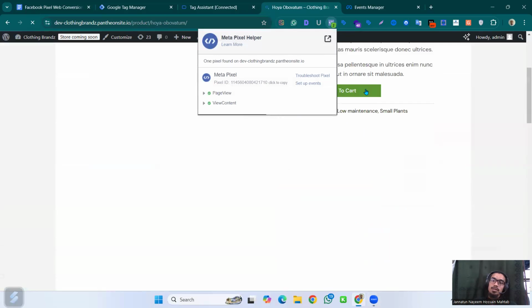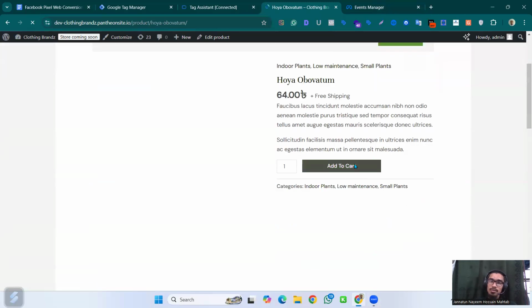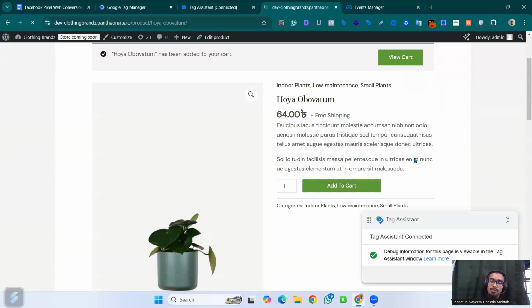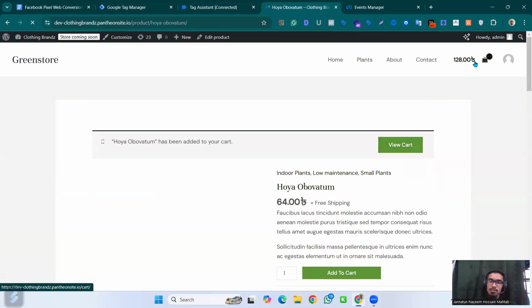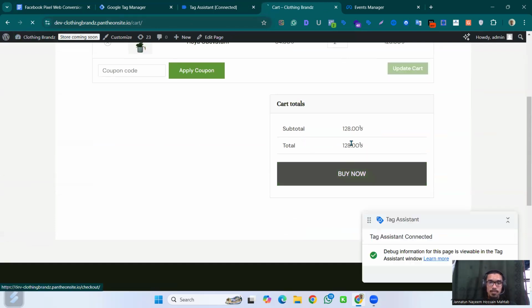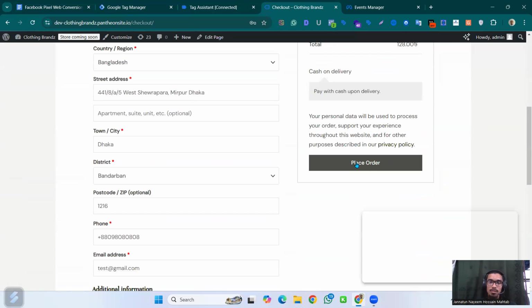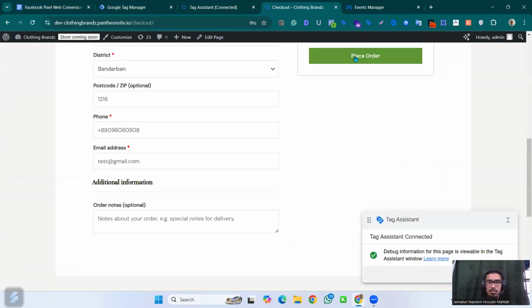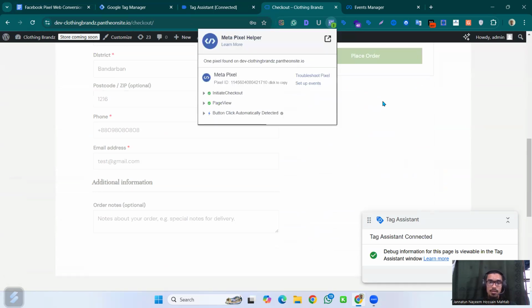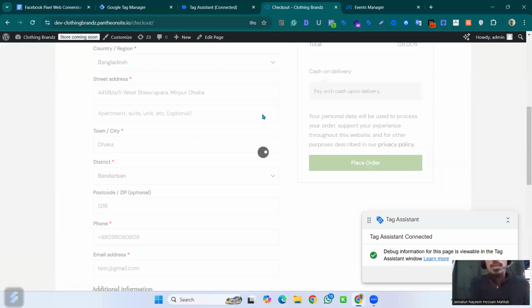Okay, look, everything is working. So I've shown you just to show that transaction ID has also worked and everything is working fine. For this purpose only, I'm taking time from you, so don't take it otherwise. So, okay. Buy now. Okay, just place an order. Initial checkout has been fired. So just see whether something is working or not. Maybe there is some issue with my website, but everything is working.